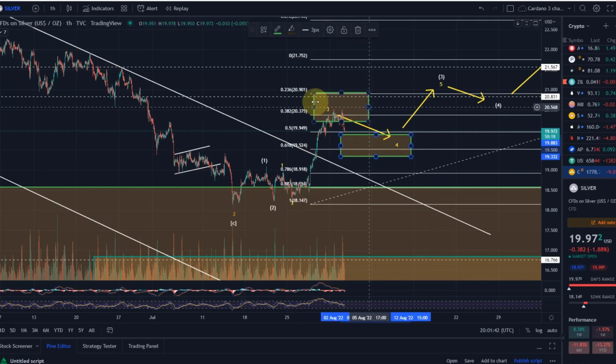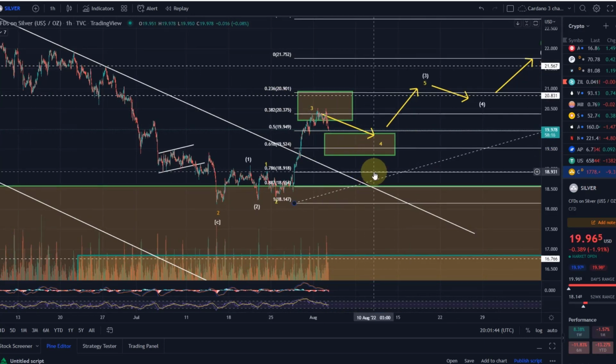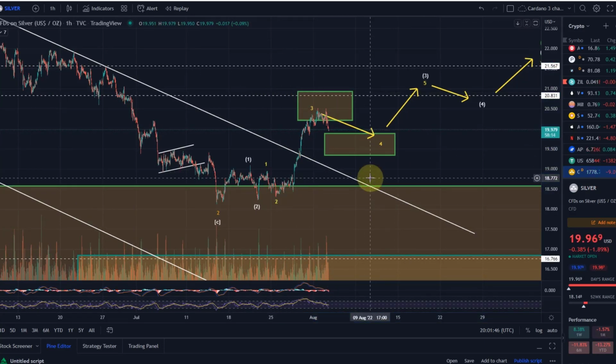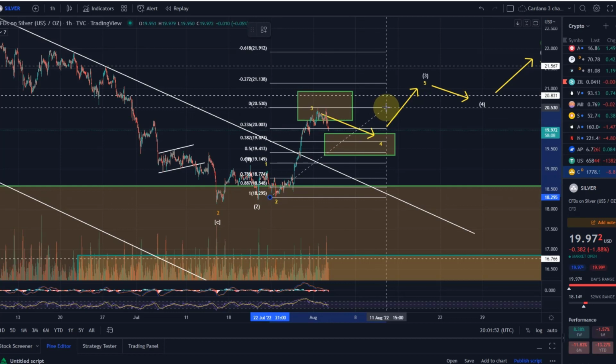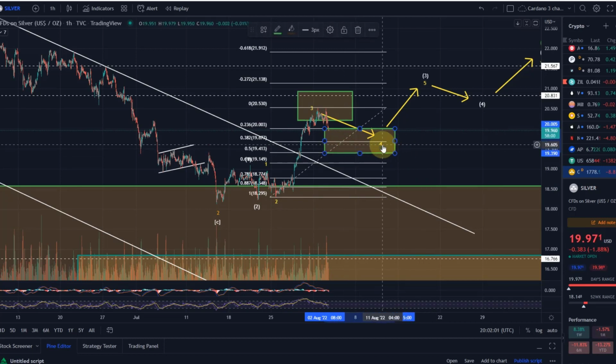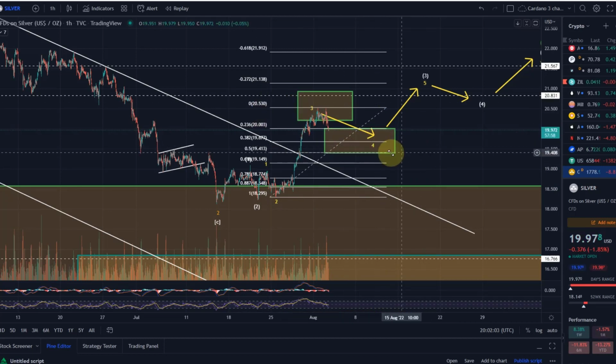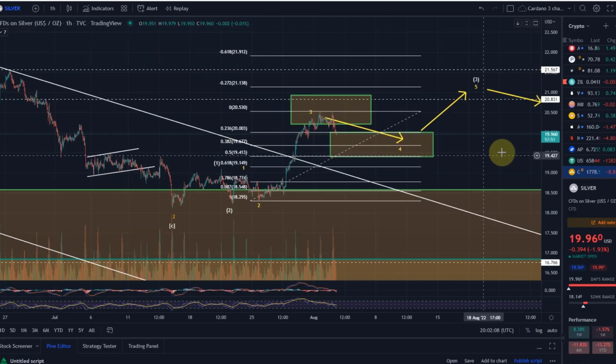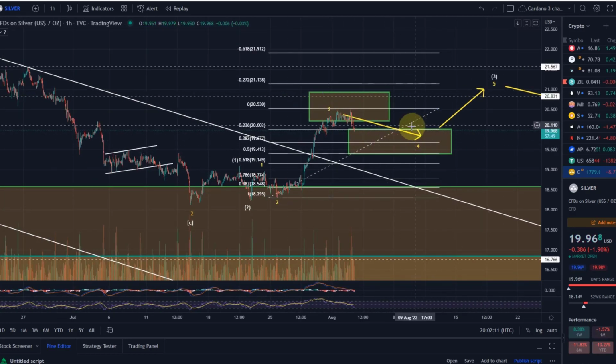I might now need to adjust that a little bit, just because I think in the last video when I sketched it on the roadmap, we weren't quite sure yet where that wave 3 is going to end exactly. Now that we've got a high of the wave 3, I might just have to slightly readjust this target area, and you can see that we already reached it based on the latest wave count. Yeah, so the wave count doesn't change, but if you go a bit higher in a wave 3, also the wave 4 target area goes up a little bit higher. That's just how it is based on how the Fibonacci levels work.